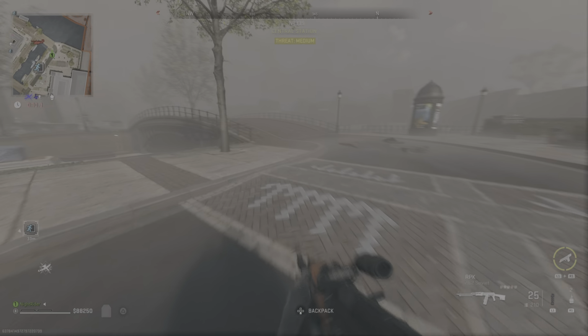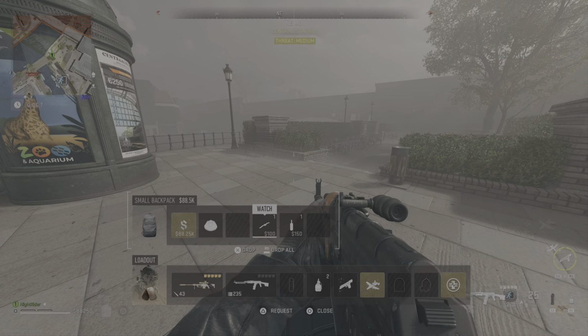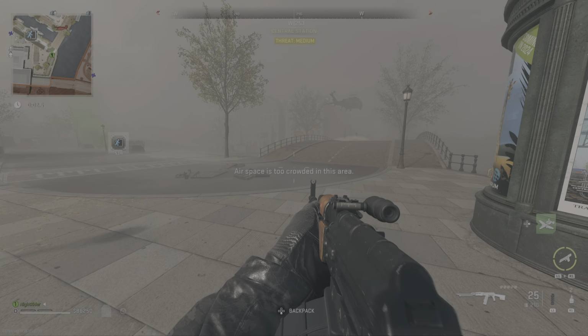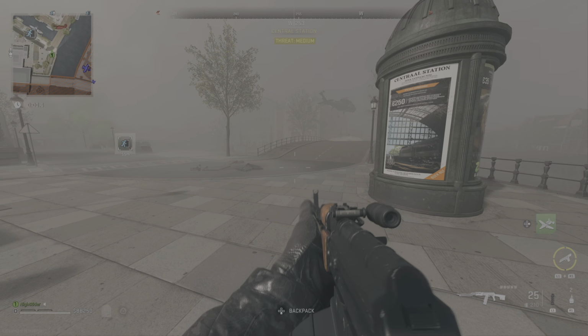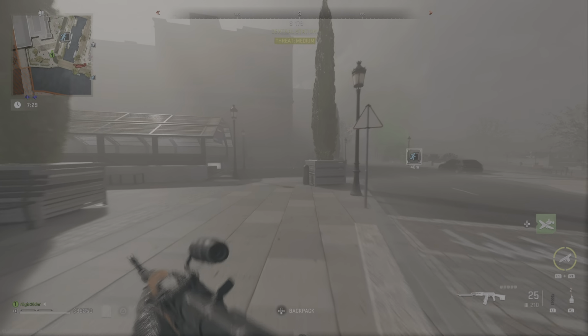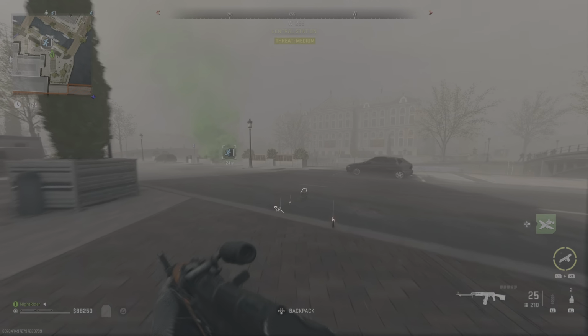Target area marked. They're clear of hog. Copy. Longbow 3-1 on approach. Strike inbound. Direct hit. Ultra One, actual. High winds are pushing in radiation. Start moving to an extract point.